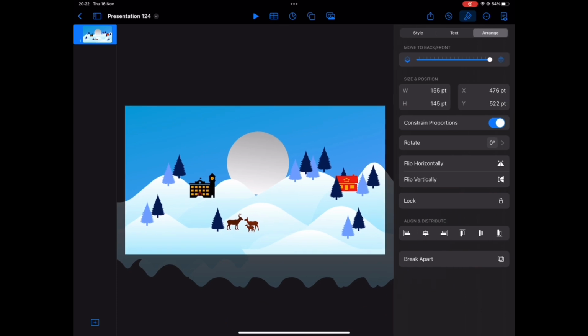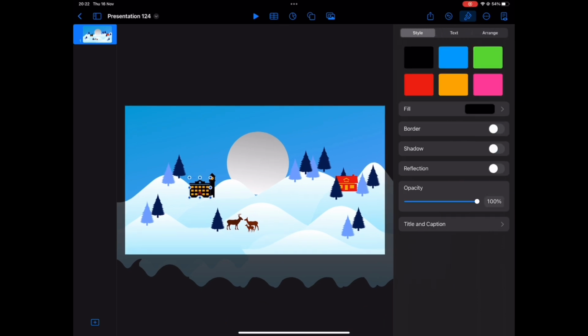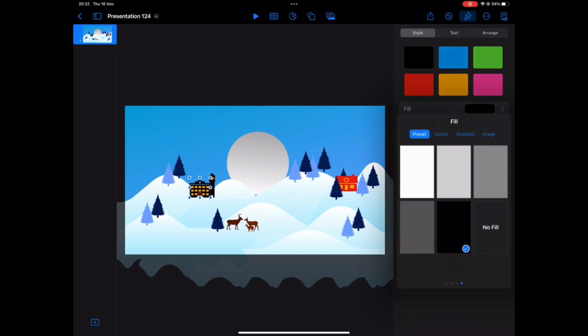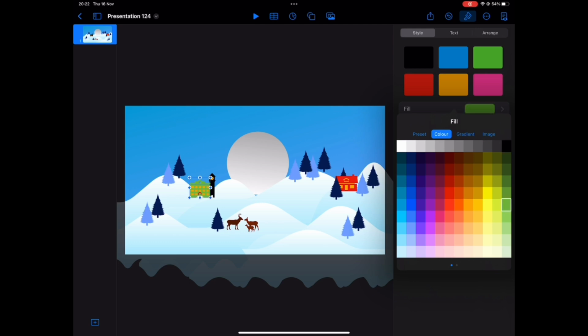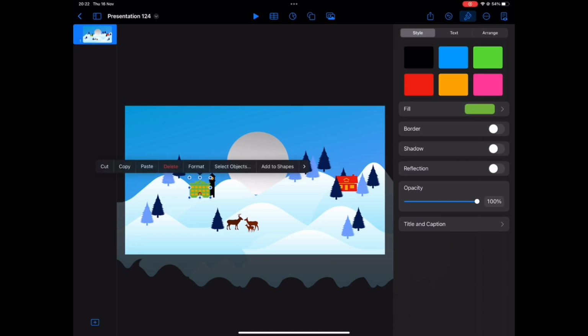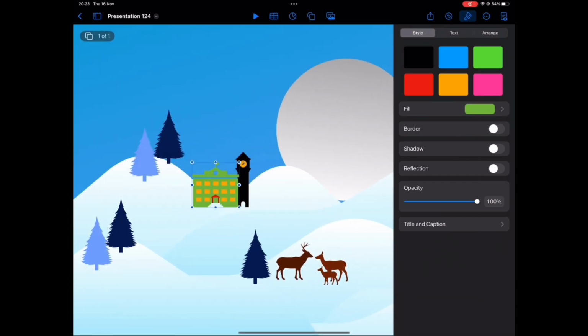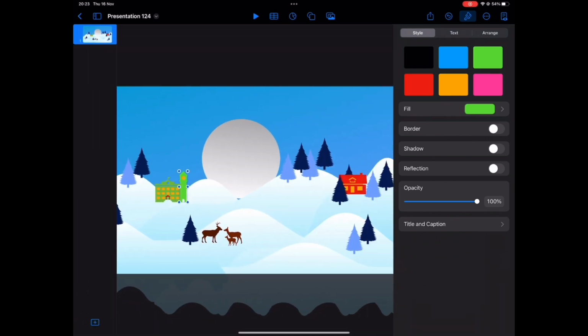Now it is the elves workshop, so you might want to select it, go to style, and you might want to change the colour of it. So I'll maybe just select a green here, and for the tower house as well, I'm just going to fill that too, but I'm going to select a slightly different shade of green so that it looks as if it's just standing slightly behind it.